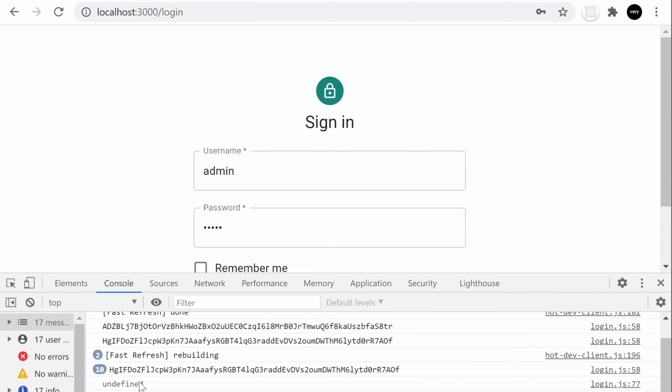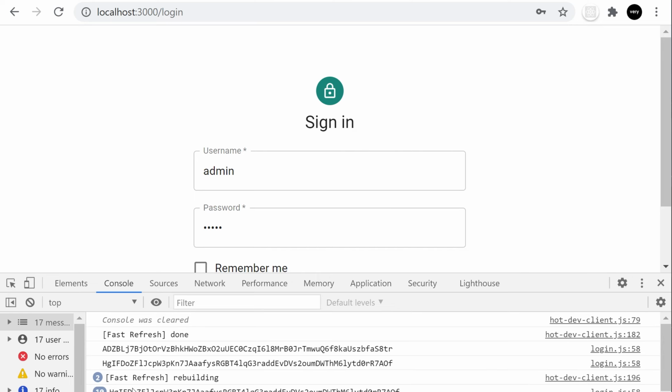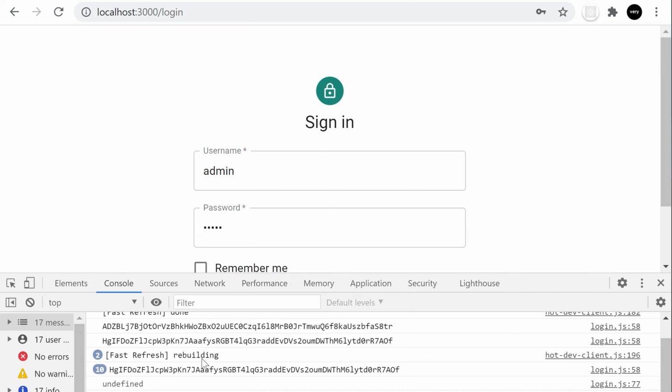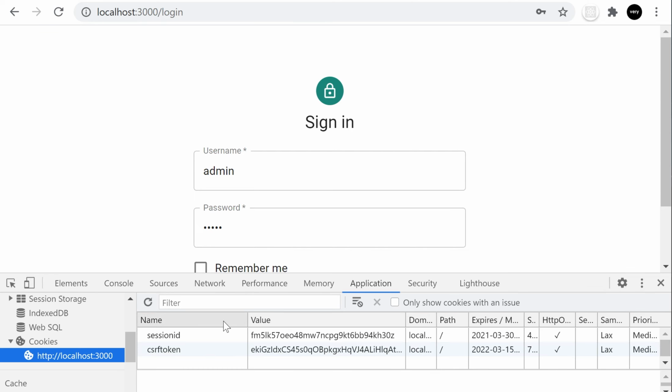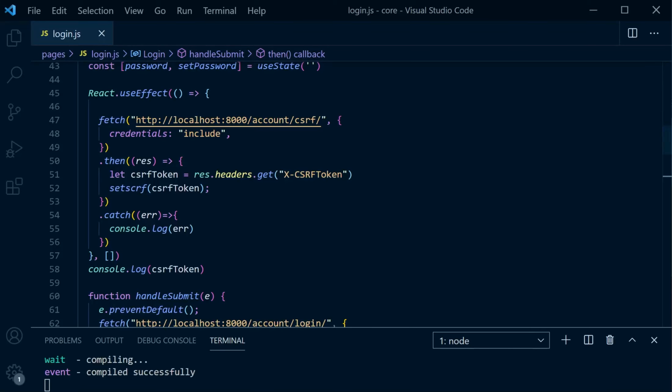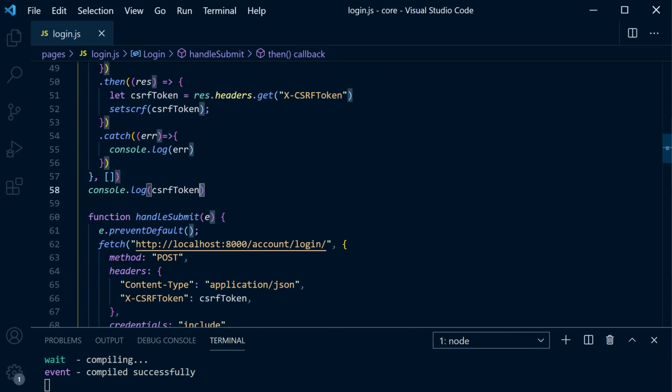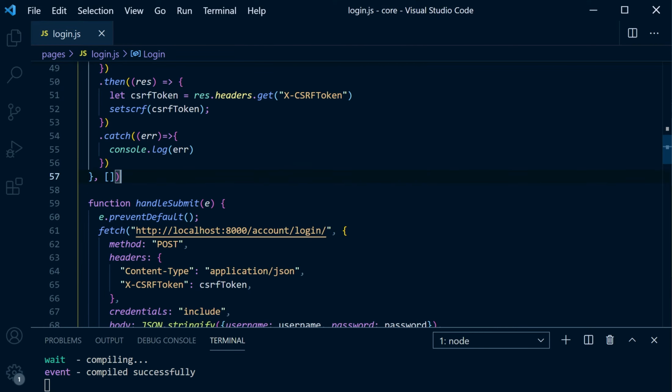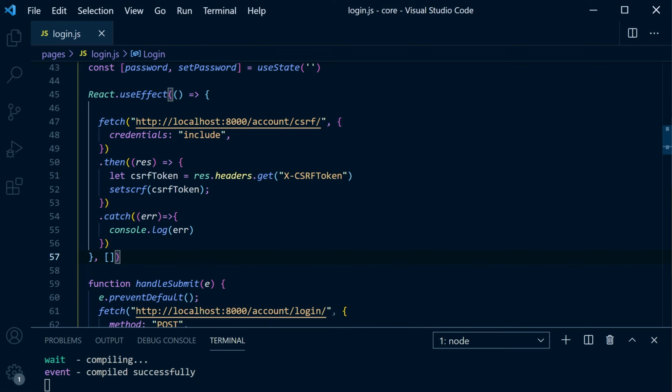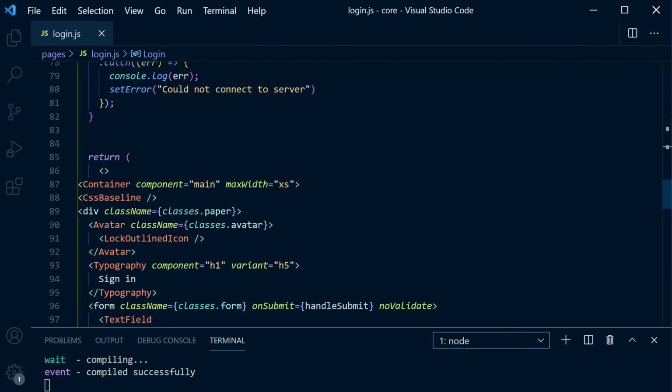I don't think we're returning anything, but you can clearly see here that by retrieving the HttpOnly session ID, we now have a session ID, so it must mean that we're logged in. So just to tidy this up a little bit now, I'm just going to go in and remove line 58, that console log. Just get rid of that.